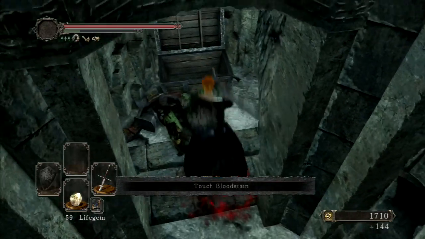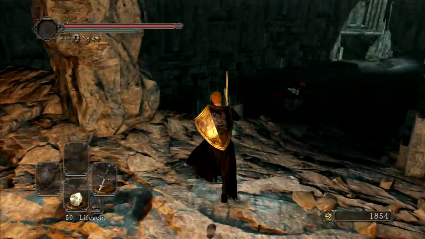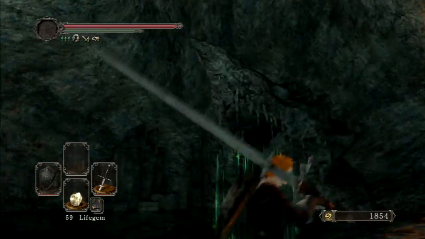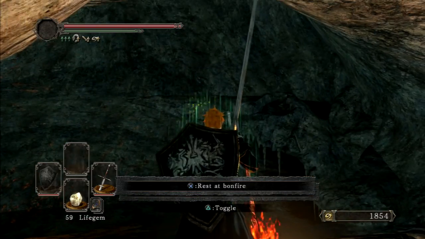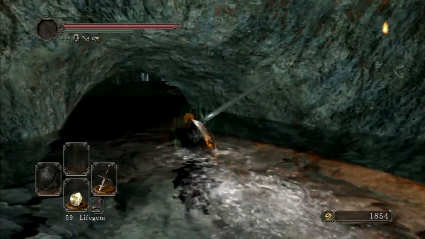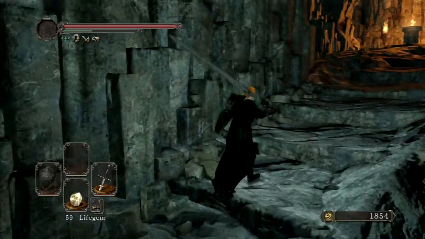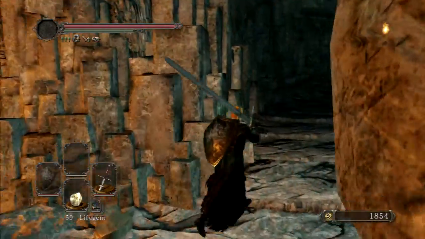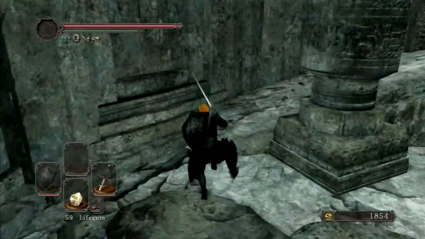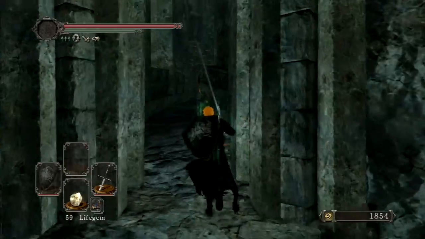Now, there is an optional area that I will be ignoring, and that is the area down by the bonfire. There's like a rat's head, and if you go through it, there's an area that will lead you to an optional boss fight. I'm not going to be doing that, not because of the online annoyance of being invaded, but simply because I just want to get my Moonlight Great Sword, and it's just a detour. So I figured I will be doing it, just not right now.